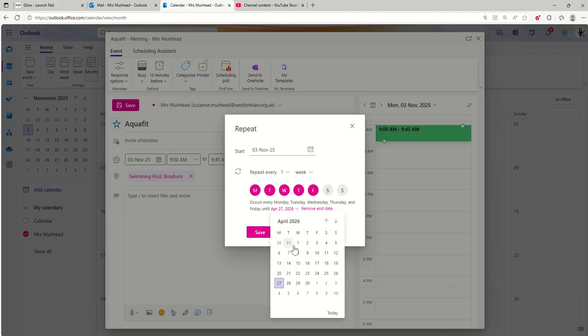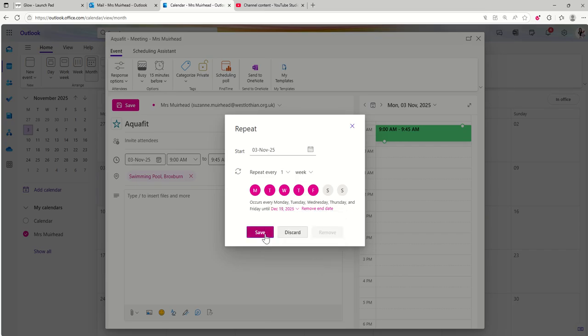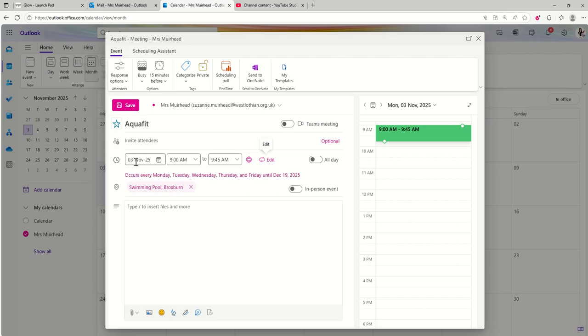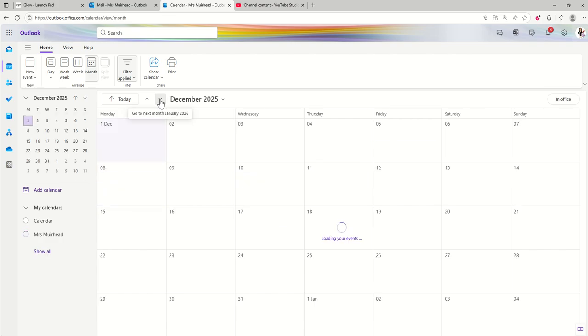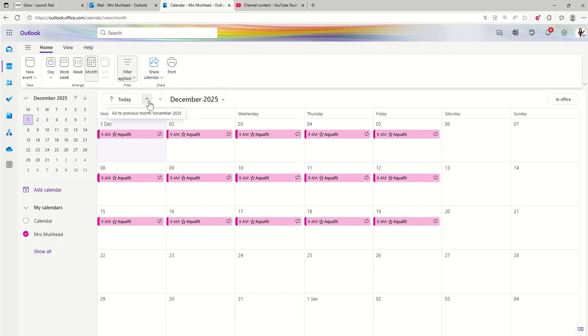So let's say it's going to end at Christmas, so the 19th of December, and press save. So it's 9 to 9:45, Monday to Friday, in the swimming pool. And you can see here now, it's all the way through my diary until the 19th of December.